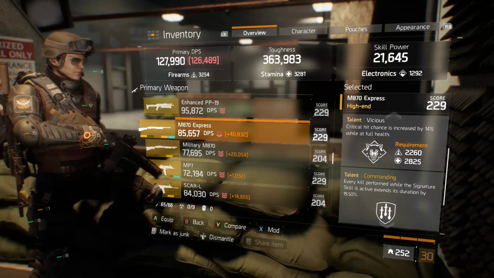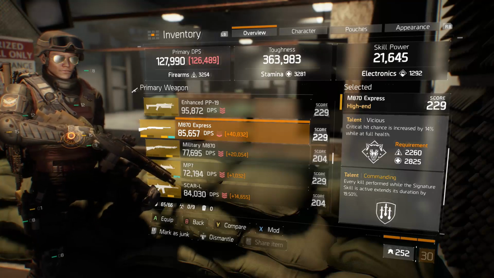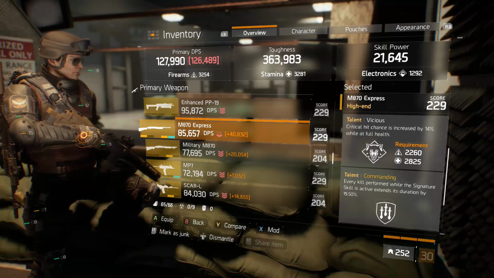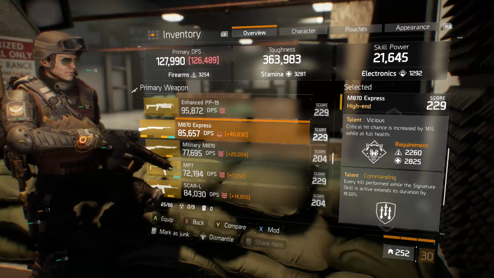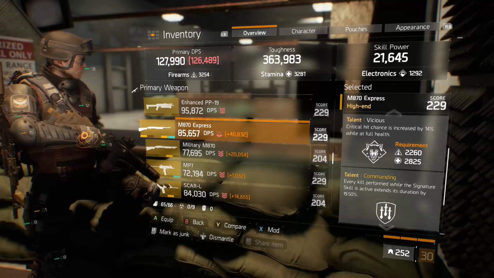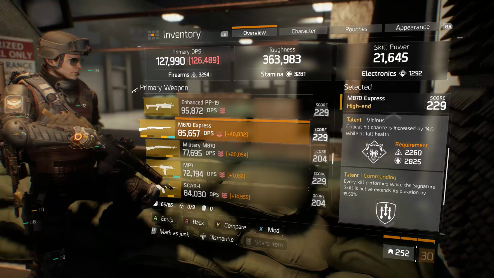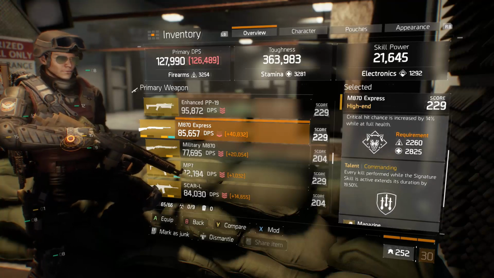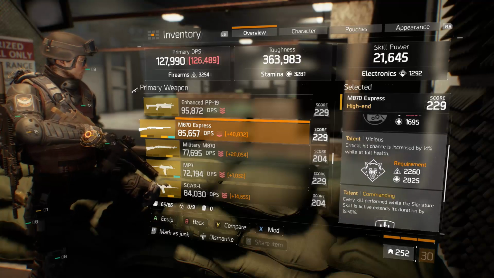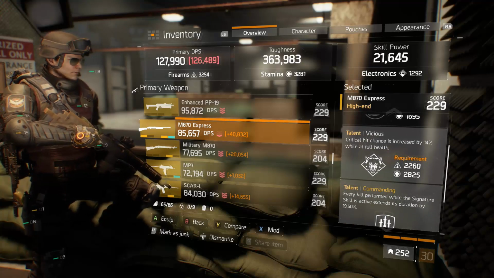Now, the problem with that is that you will be squishy, but in the end, trading off and having your survivor link active 100% of the time is going to be a way better way to go, because 80% damage reduction, even if you only have like 50,000 base health, you're still going to be much more tanky than you would be even if you had 150,000 base health. So Commanding is an extremely strong talent to run with this as well, but specifically with a shotgun, I would say. And even then, you're going to have to devote a lot of electronics to activate it.